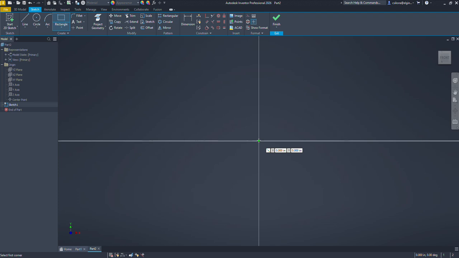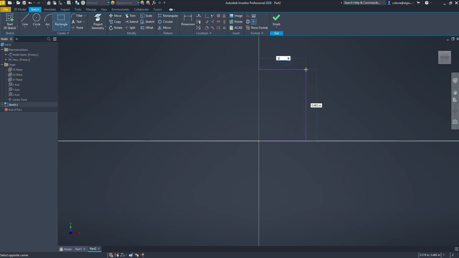But go ahead and click there, move your pointer to the upper right, and you'll immediately start to see numbers appear. Now notice that 0.318 on mine. Yours is probably different than that, but the thing is it's highlighted in blue. That means you can immediately start typing in a value. So we want this rectangle to be 3 by 5. So it's going to be 3 inches. Just hit 3. You don't have to click on it or do anything.